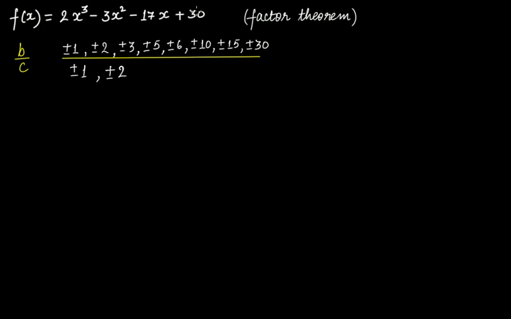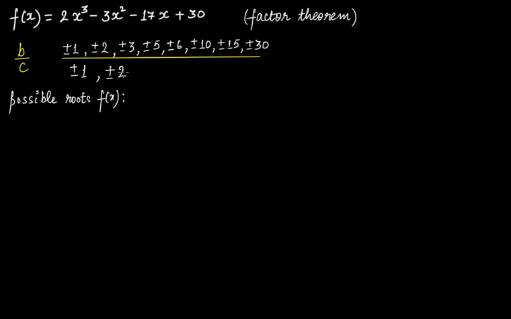In this case we have 30. C deals with the factors of this numerical coefficient, that is an. That is, in this case it is plus minus 1 and plus minus 2. Now we have to form all the possible b by c which can be roots. It's not necessary that they are roots or zeros of this polynomial. They can be, and we have to check that. Possible roots or zeros of f(x) in this case.